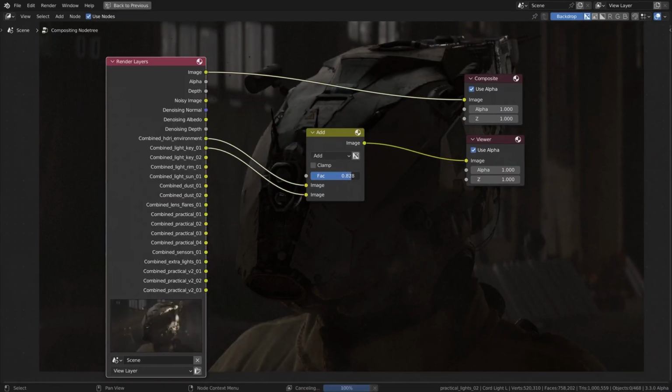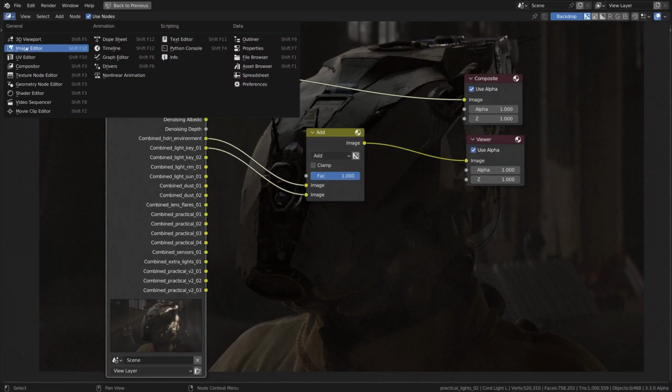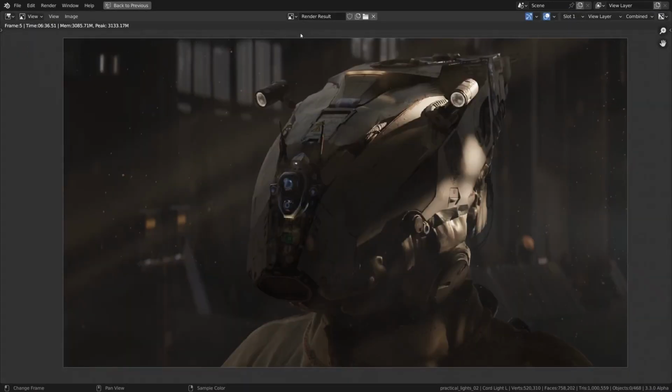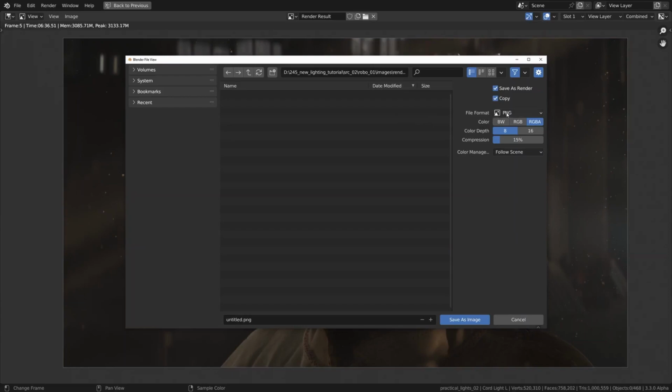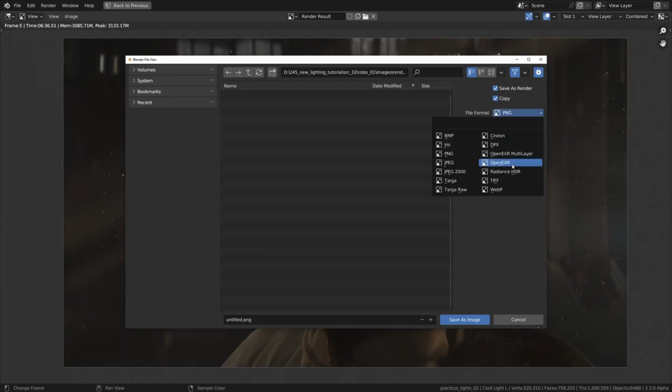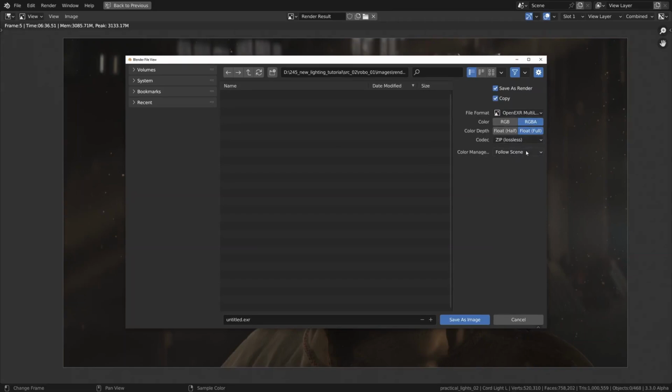That being said, I'll choose the second road, I think, to export all these light groups or passes to a separate file to keep it safe. So I'll go Image Editor. This should be our rendered result. Then Image, Save As. Remember, we've talked about the benefits of 32-bit EXRs in the first chapter. On top of being the best interchange format for holding the unbounded light values, it also has an amazing feature: storing multiple passes in one file. For that, we will need to choose the Multilayer OpenEXR format. That's gonna be robo_render_01.exr.